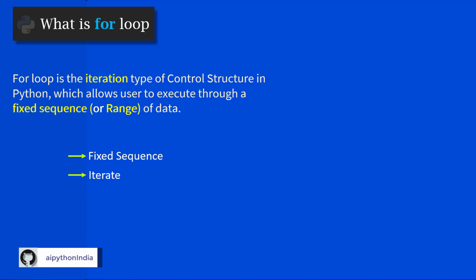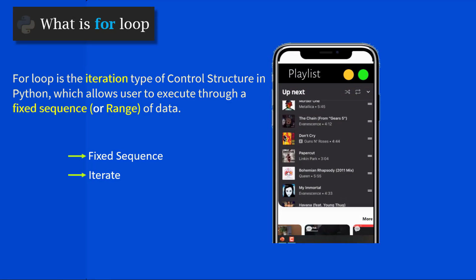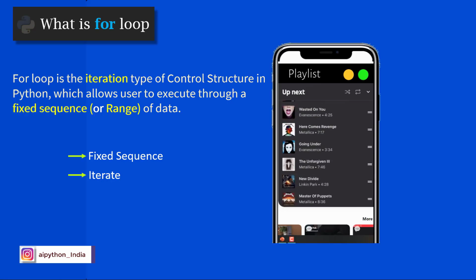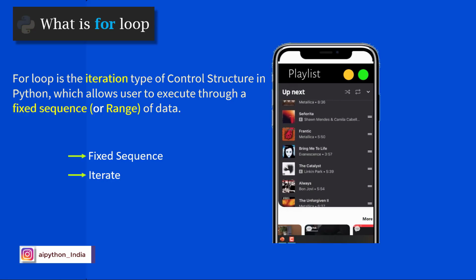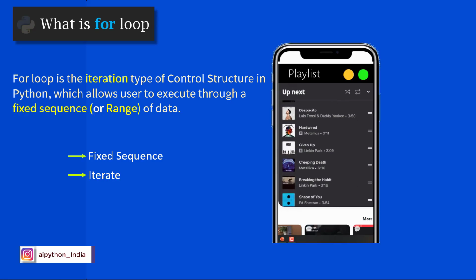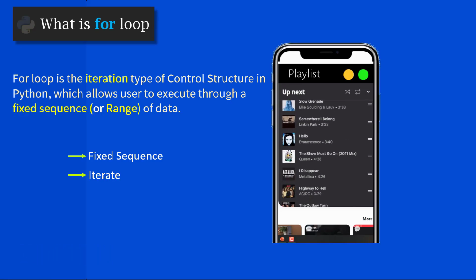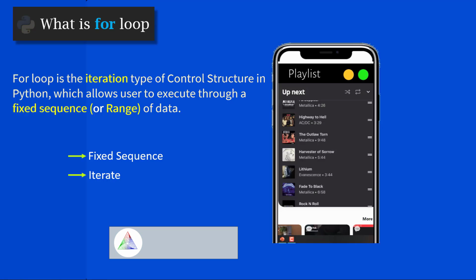I'll give an example of a day-to-day application. That application is built using a for loop, and that is basically your playlist in any music app, right? These playlists have a fixed set of songs or videos, right? This is also controlled using a for loop. When you say play one by one or play the entire playlist, then it goes from one video to another video or one song to another song based on the fixed sequence available in the playlist. So the for loop will iterate through each of the songs and play one after another.